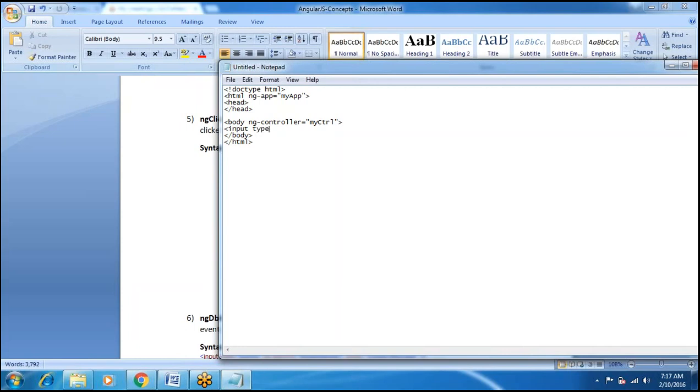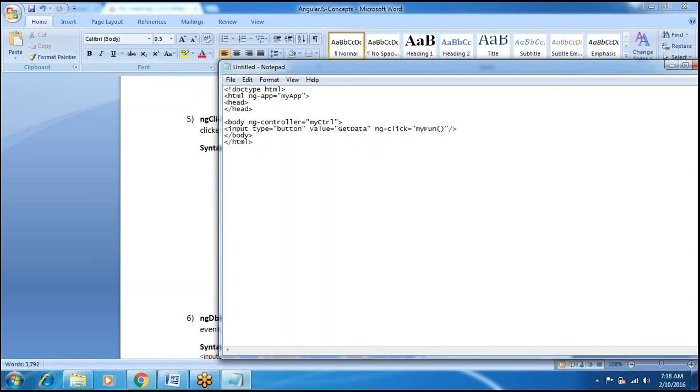So here type button, value, okay, get data, and here we need to use the ng-click directive, equal to some JavaScript function, myFunction. Normally in JavaScript we write button click events, just the onclick event. But in AngularJS we need to write a directive, not onclick events.